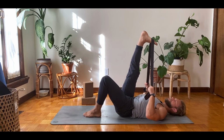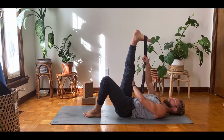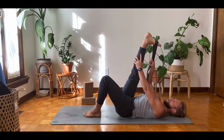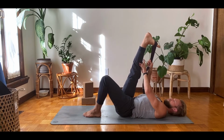Now start by flexing your toes towards your shin. Gently pull back on the strap while keeping your leg as straight as you can comfortably. And we'll take about 5 breaths, emphasizing the stretch in the back of the calf. Contract in the front of the thigh. A few more breaths.